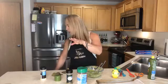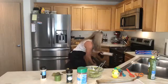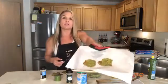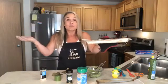So I'm gonna pull really quickly the ones that I have in the oven out. They are not done. They still probably have a good 5-6 minutes, but I tried to make them so that I could pull them out right at the right time. So let's see how these look real quick. Oh, they are actually perfect. So you can see that the thin spots actually are crisping up nicely. I'm still gonna leave it in for a few more minutes, but they turned out perfect. Again, let them sit for a few minutes and then they become crispy and perfect.